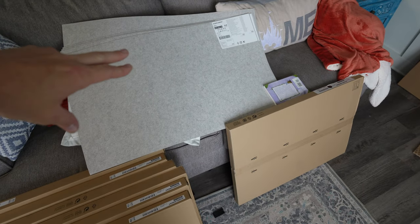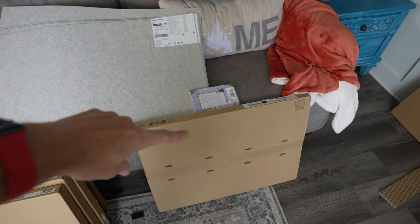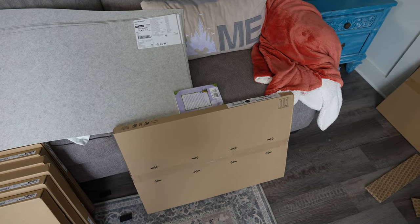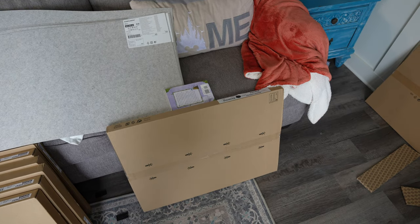Up here, I have some drawer liners. I got a seventh one for the tray, which is here. Now this tray here has a divider, which I'll show you in a minute. I call it a trinket tray. You can put all kinds of different things on there: watches, ties, jewelry, whatever you have.